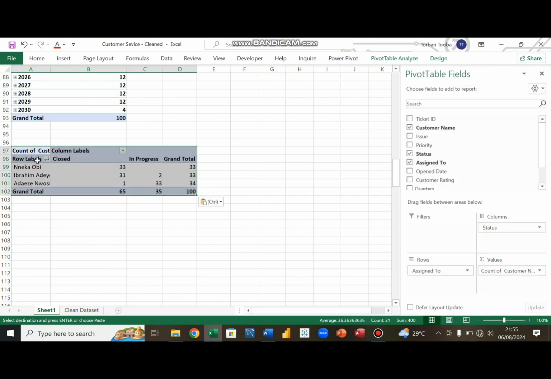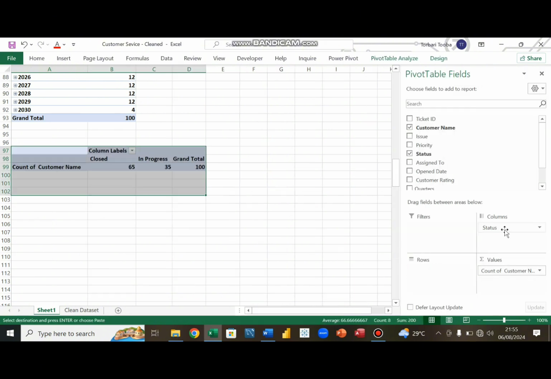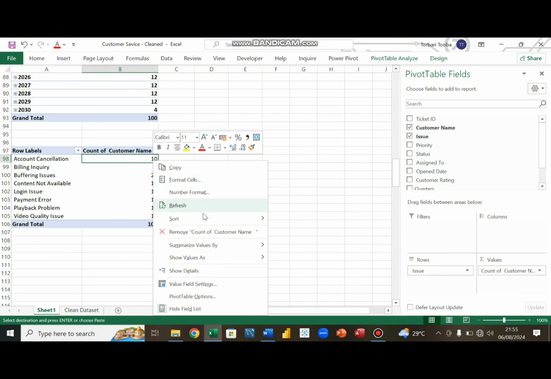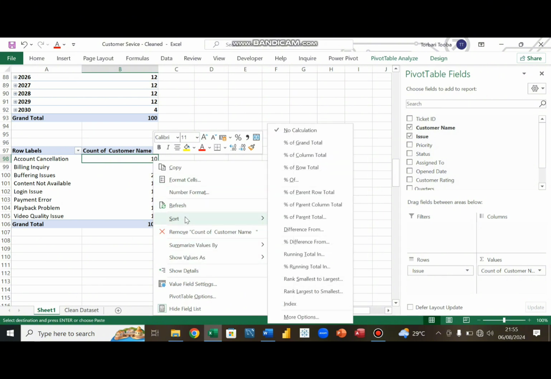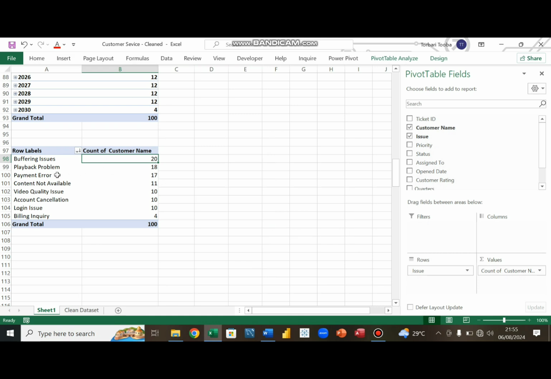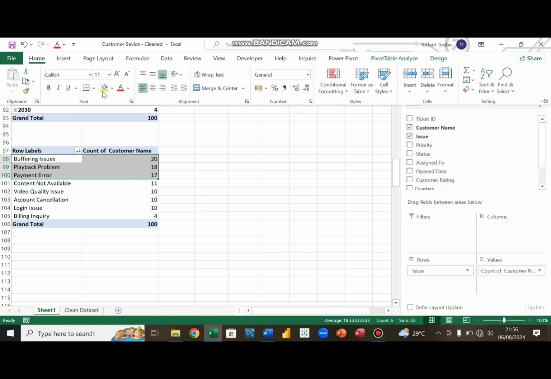That will give us a better view of it. Issues. Then we sort it largest to smallest. Okay, so buffering issues, payback problem, payment error. These are the top three complaints. So you can highlight it if you wish.